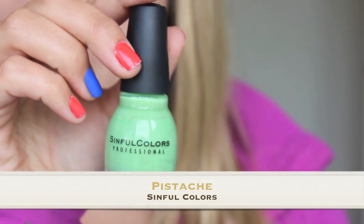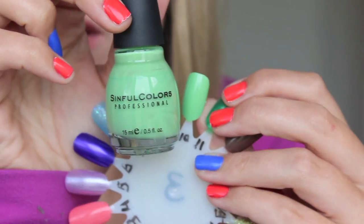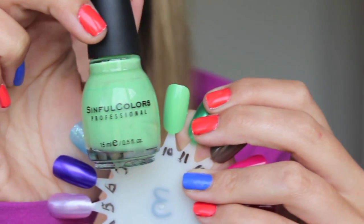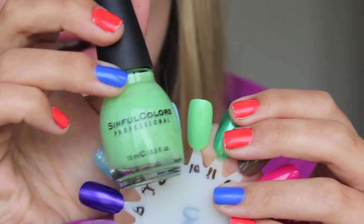and I never wear this one as much as I thought I would. Next up I have Pistache, and this is one of my all-time favorite greens. It is a cream color, and it's one of those greens that I feel is actually easy to wear, because sometimes greens just aren't. They look slimy. This one I really, really like, opaque in 1 to 2 coats.